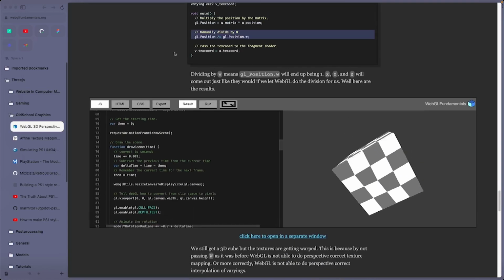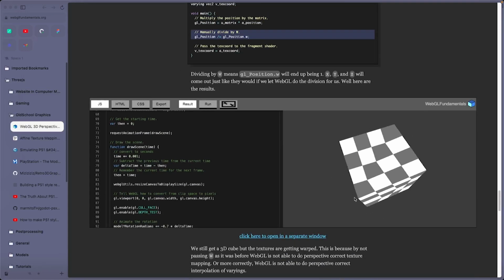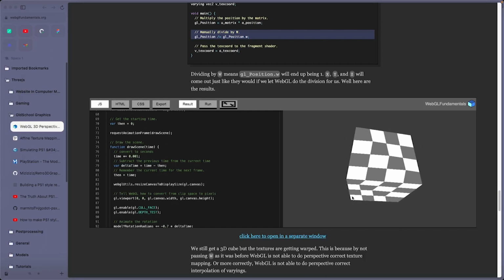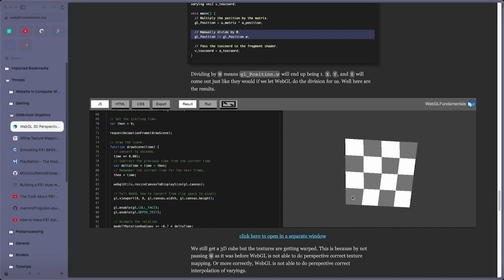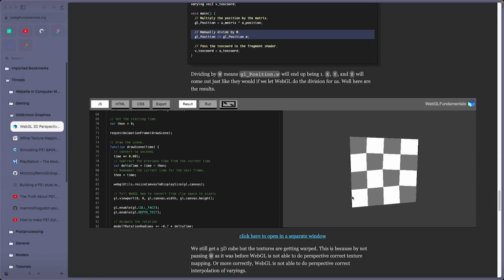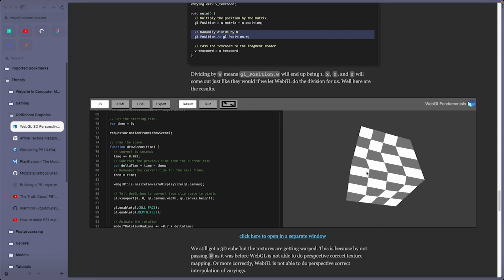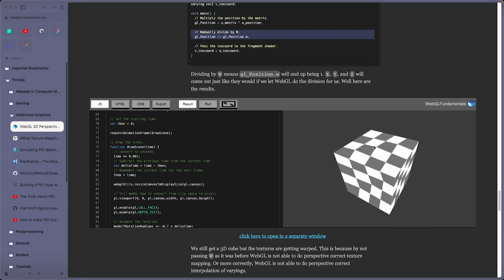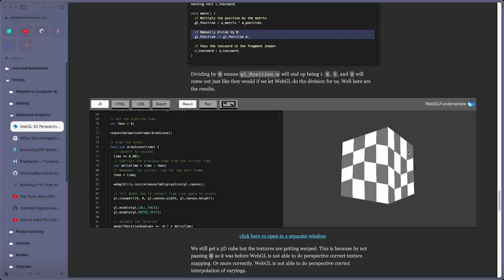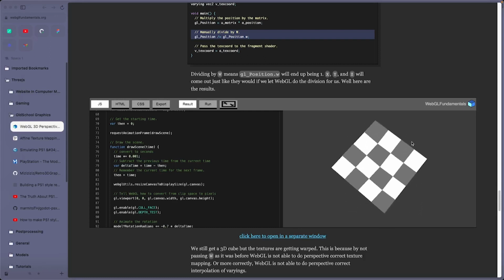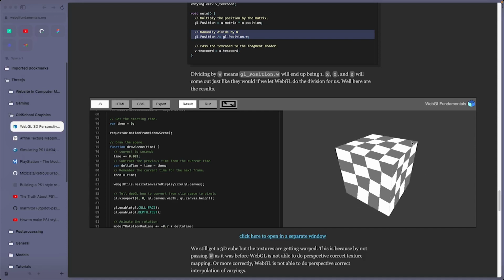So basically this is the result. So all we have to do is sort of divide the texture position, I believe it is, by W, which removes the perspective. So if there's no perspective, that's what happens to the texture at different angles. It just looks really, really weird, but that's what PS1 graphics did. So I'm going to try and achieve this now with Threejs in a shader.